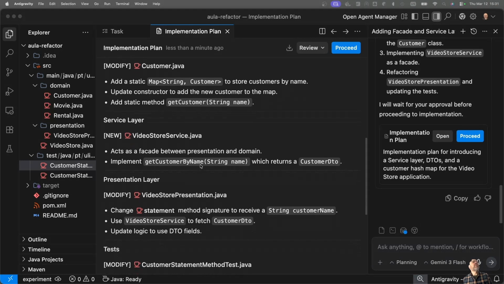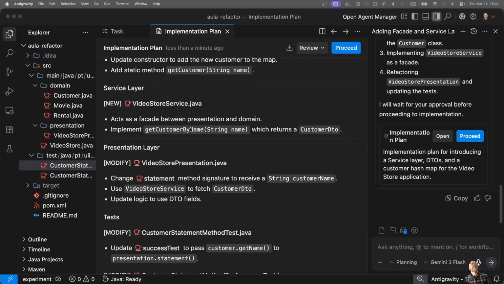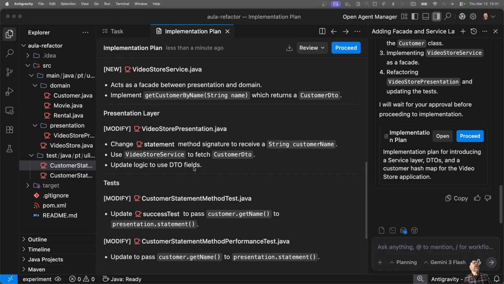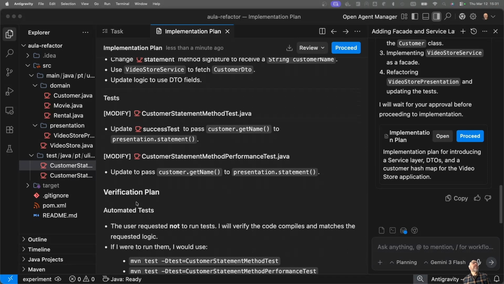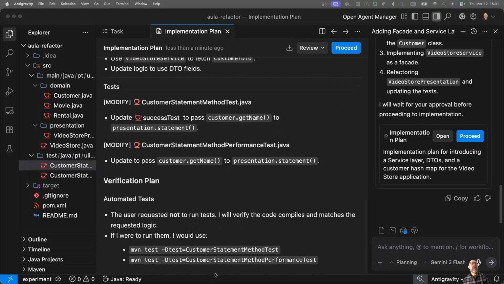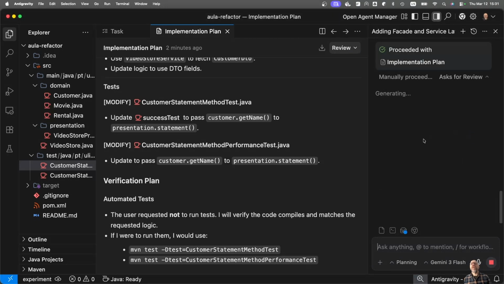And then in the service layer you propose this method I told it to create, and in the presentation I'm going to change it to receive the customer name and invoke the service to fetch the customer DTO. And in the tests, they do the updates in the tests, and that's the verification plan, but I think they are not going to do it. So let's proceed, and let's wait a little bit more.